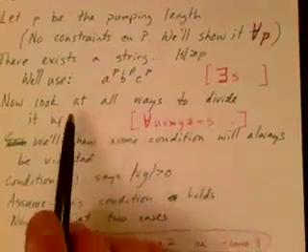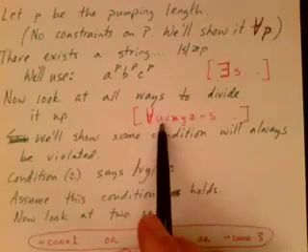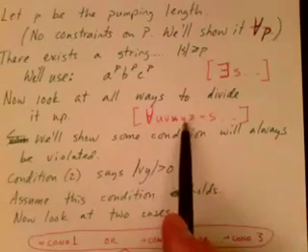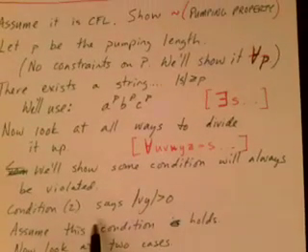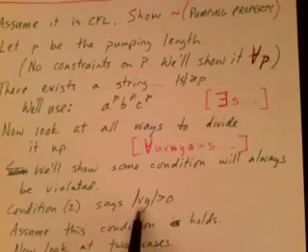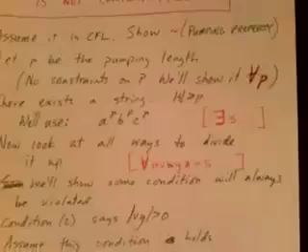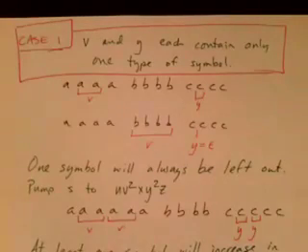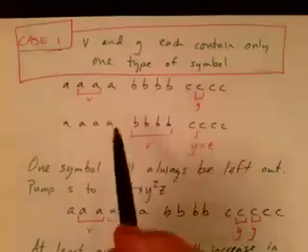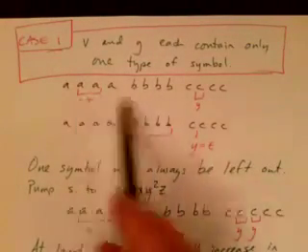So now we have to look at all ways to divide this string up. For all ways to divide the string into the 5 pieces, we need to show that these conditions don't hold. Okay, so we can assume that conditions 2 and 3 hold, and look at the other case. The primary case we want to look at is that the pumping part does not hold. Okay, so we need to look at all ways that we can break this string, our sample string, into the 5 pieces with V and Y.